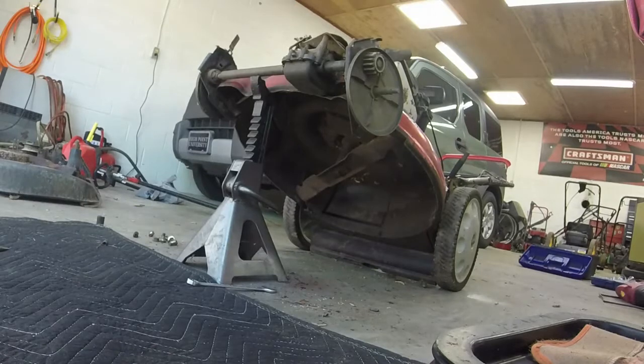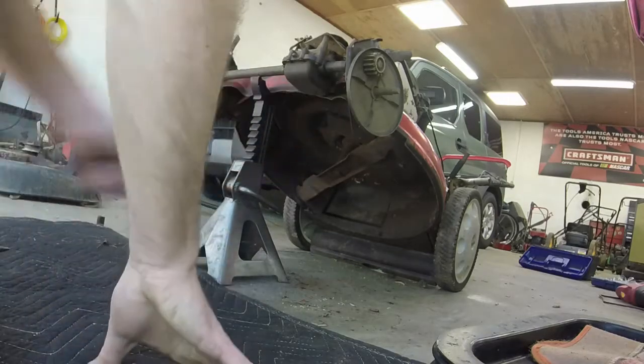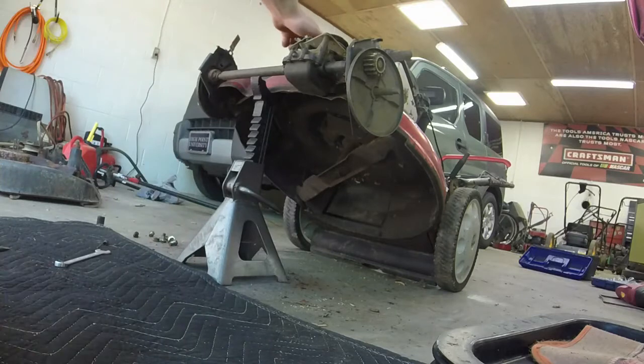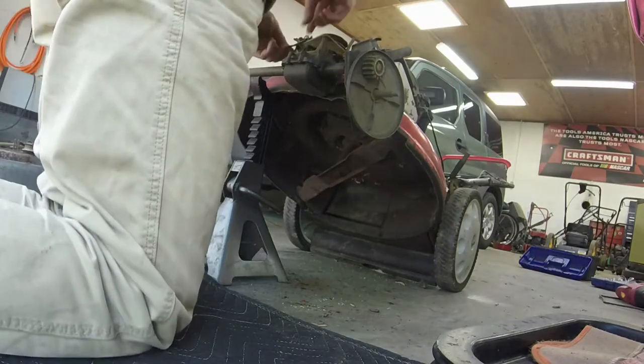Alrighty, y'all. I figured some of you might like to watch me going at it here. So we'll go ahead and put this new axle on. I've already taken the four bolts off, and then the other two bolts that I mentioned right here on the top for this little plate that was on this particular mower.